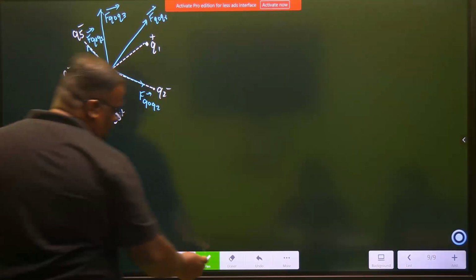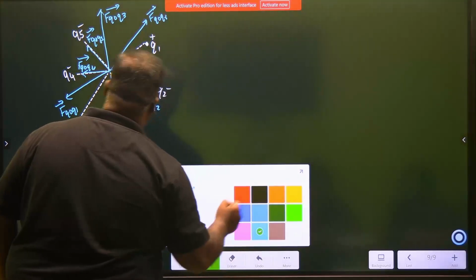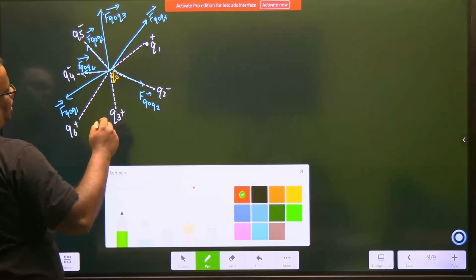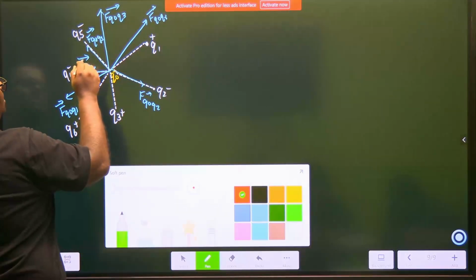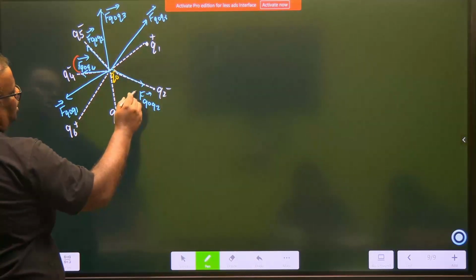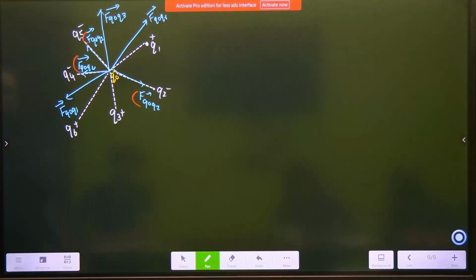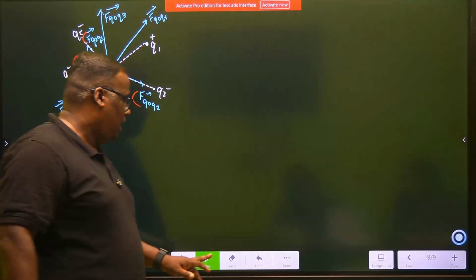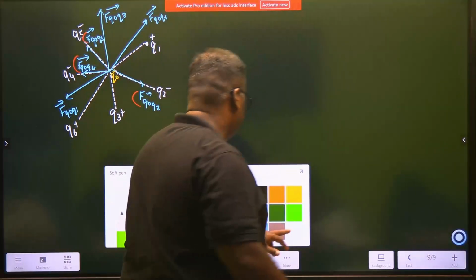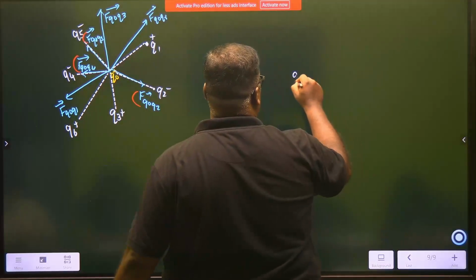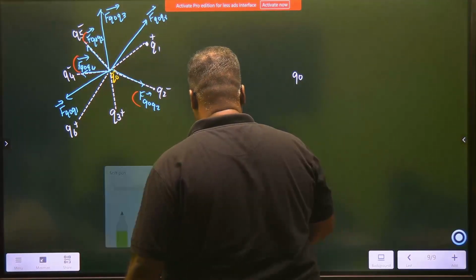Now let's see how many attractive forces we have. Okay, how many attractive forces do we have? This is an attractive force. This is an attractive force. This is an attractive force. Yes, we have 3 forces where it will move towards this side. So finally, our system can now be thought of like this. Our Q0 is now experiencing forces in this manner.